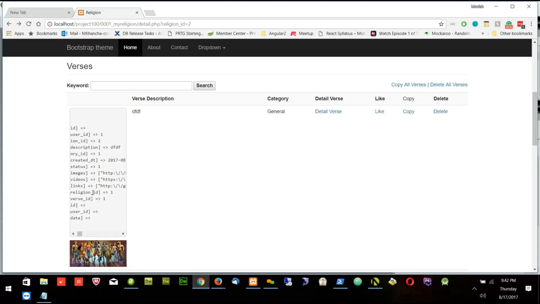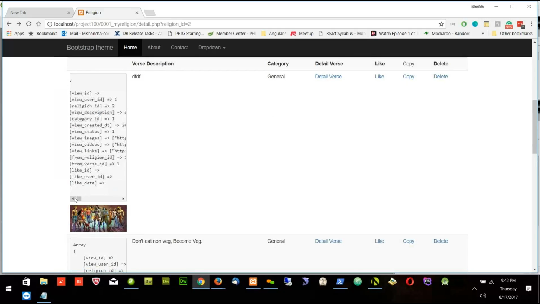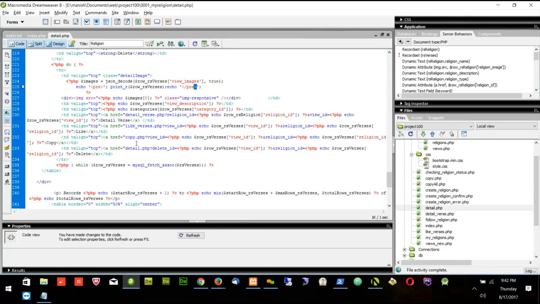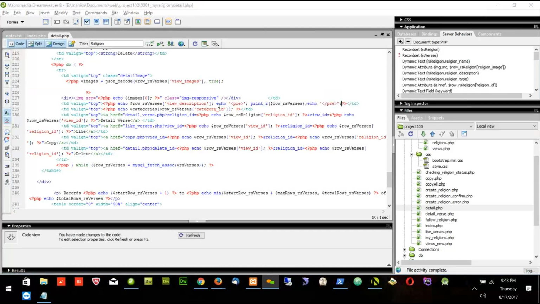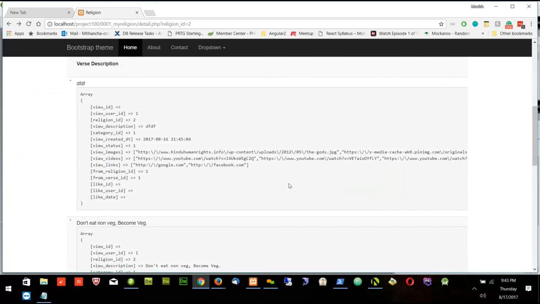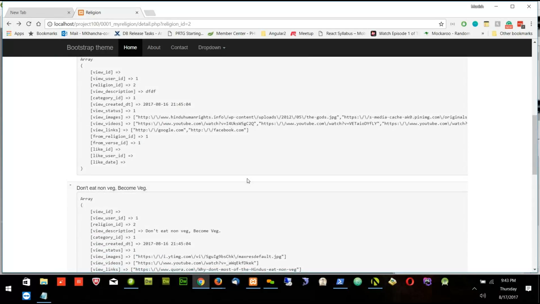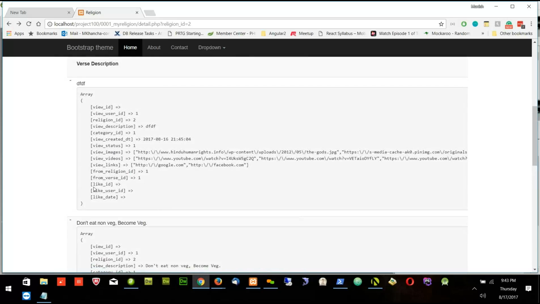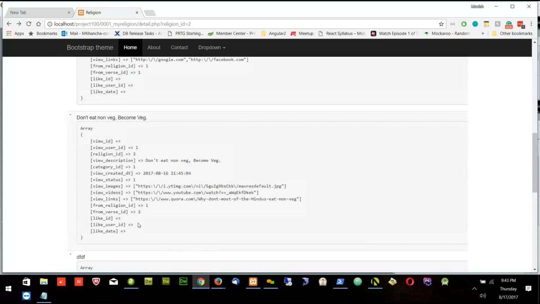And first one, okay, let's put it in some different place. This I'm not able to see properly. Let's put it here. Okay, now I'm able to see it. So you will see this is empty.